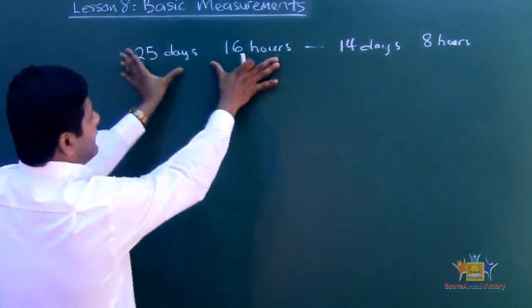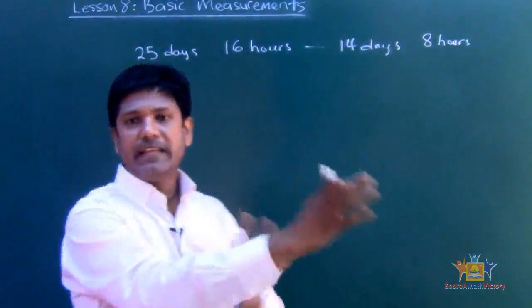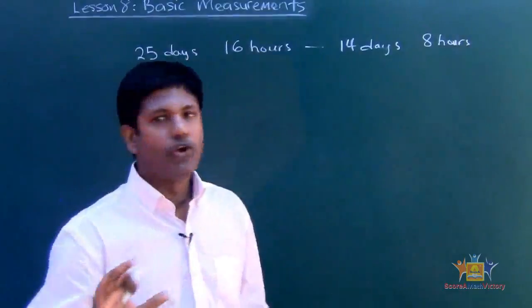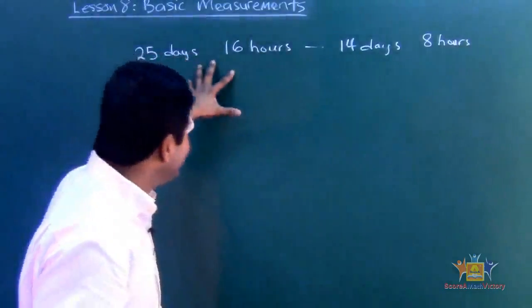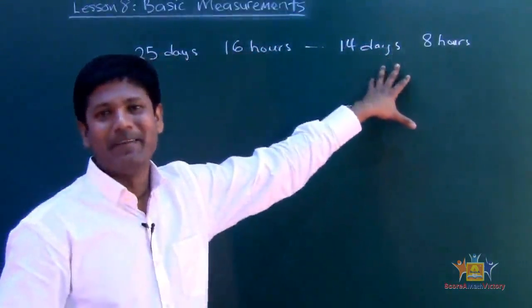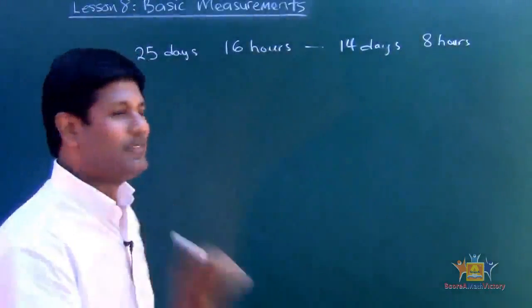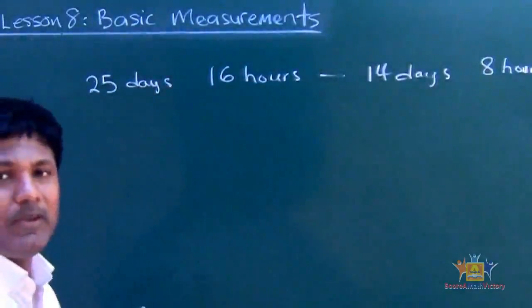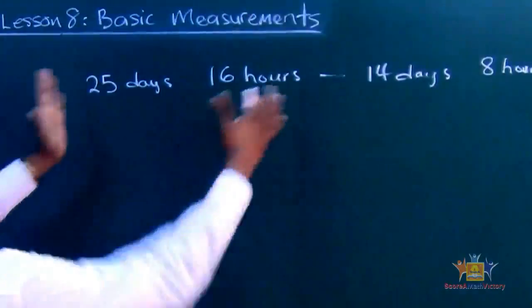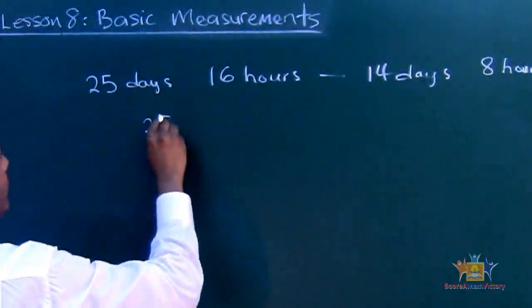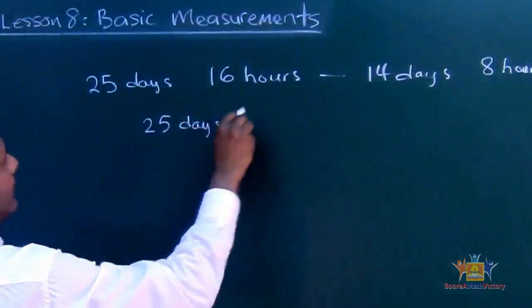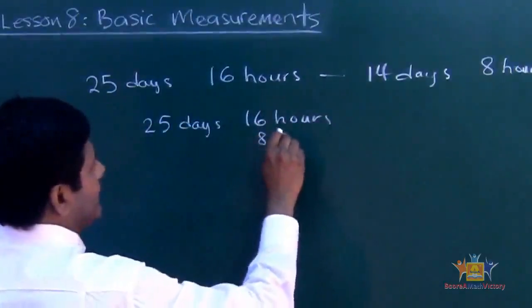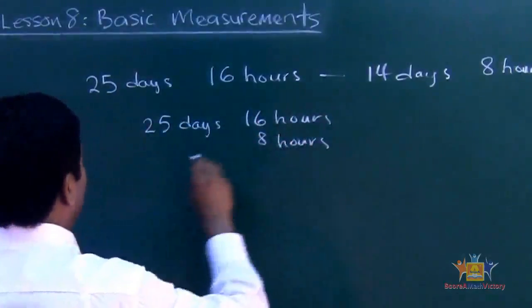So always this has to come first. All right, with addition you can decide which one is bigger and put them first. Okay, with subtraction, no, you have to start with this first and then that goes on the bottom, below it. There's no way you can mix it up, mix and match like the way we do with the addition. With subtraction, I have to take this one first. So 25 days and 16 hours. Then I'm going to bring that one, line them up. 8 hours and 14 days.